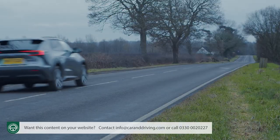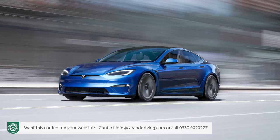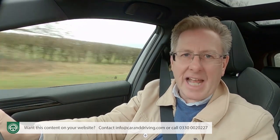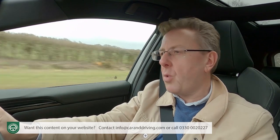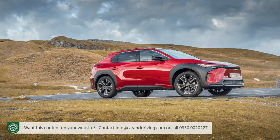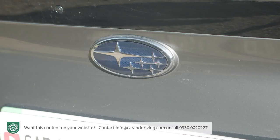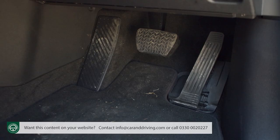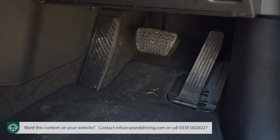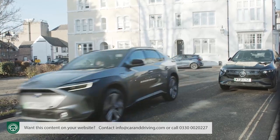Still, some other compensatory attributes are available here, including two that Tesla, for one, could learn from. Excellent refinement and ride quality that, even in this firmed-up form, deals confidently with poor surfaces without the need for expensive adaptive damping. Even with big 20-inch wheels fitted, you don't really need that kind of set-up here. Borrowing on development partner Toyota's long experience with hybrids, the brand has also expertly managed the difficult task of mixing friction and electrical regeneration braking. The pedal works smoothly all the way to a standstill without the jerkiness you'll find with many competitors.